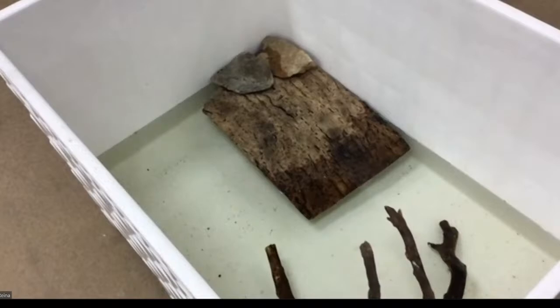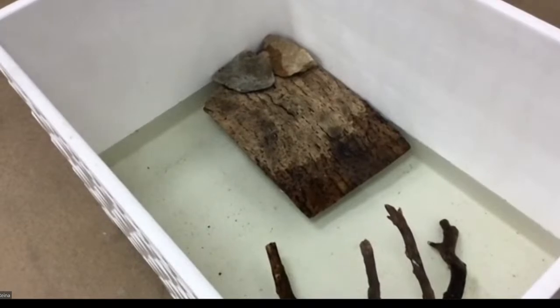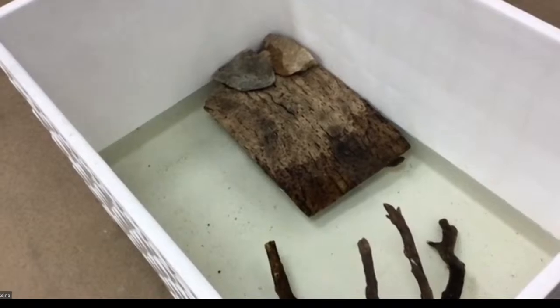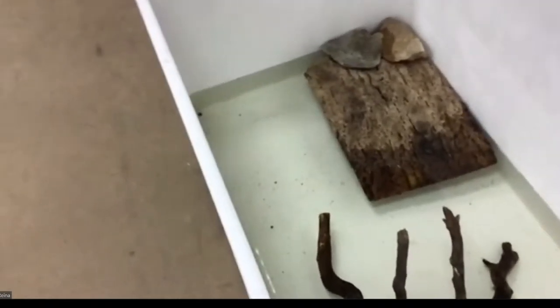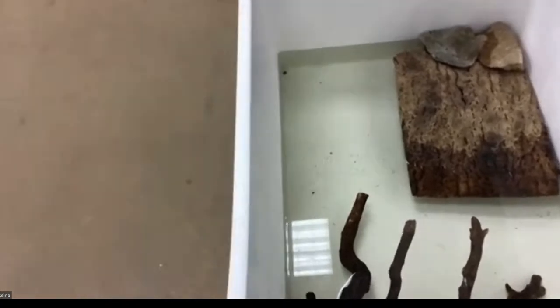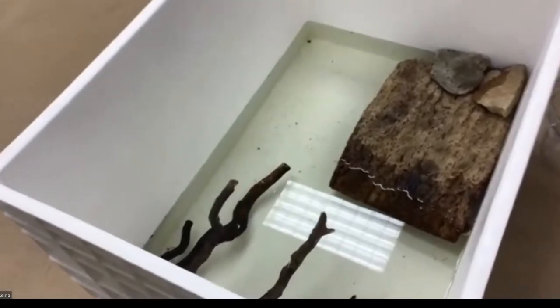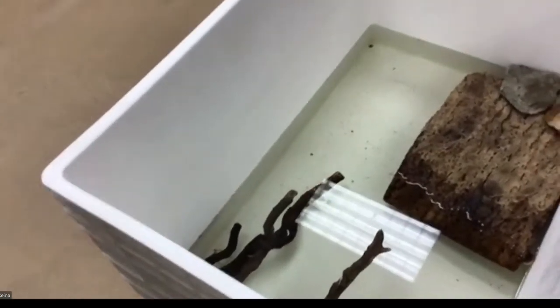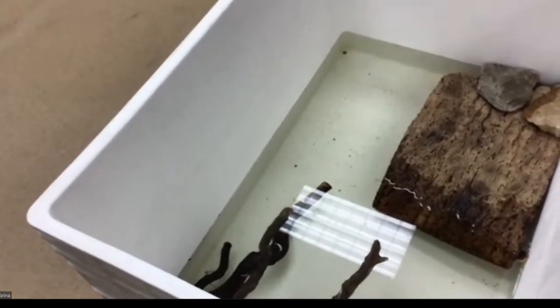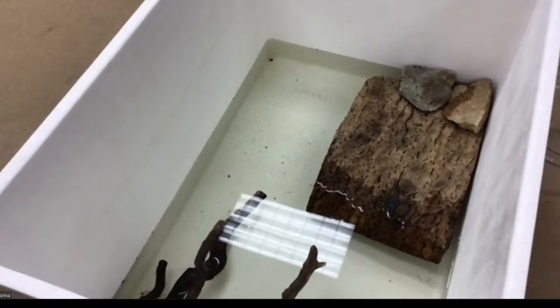Missy wants to know how long can they hold their breath? I personally don't have a specific time, but these guys can hold their breath for a surprisingly long amount of time. Similar to the fact that reptiles use less energy than mammals do, they can also on average hold their breath longer because they use a little bit less oxygen. These guys especially are obviously really good at staying in the water since it's their natural habitat.